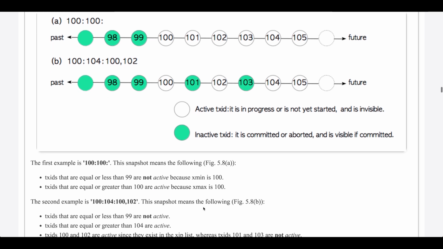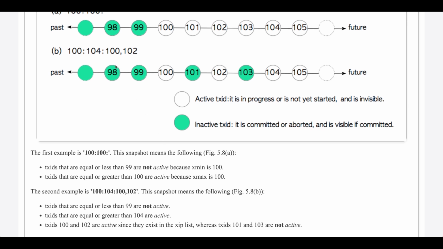The second example is 100:104:100,102. This snapshot means the following. Transaction IDs that are equal to or less than 99 are not active. Transaction IDs that are equal to or greater than 104 are active. And transaction IDs 100 and 102 are active since they exist in the xip_list, whereas transactions 101 and 103 are not active.